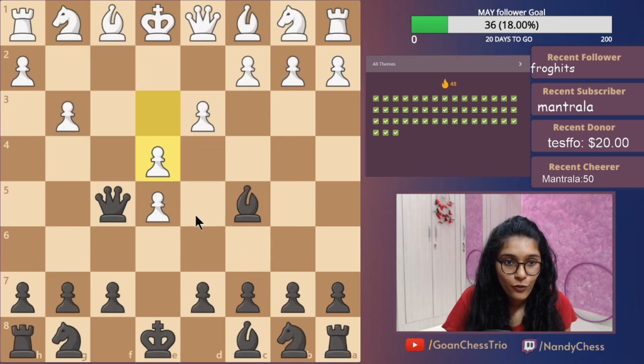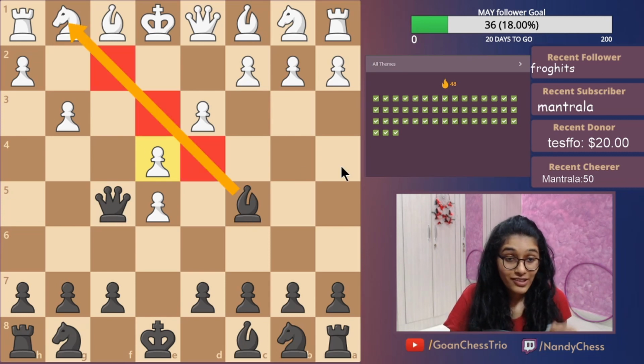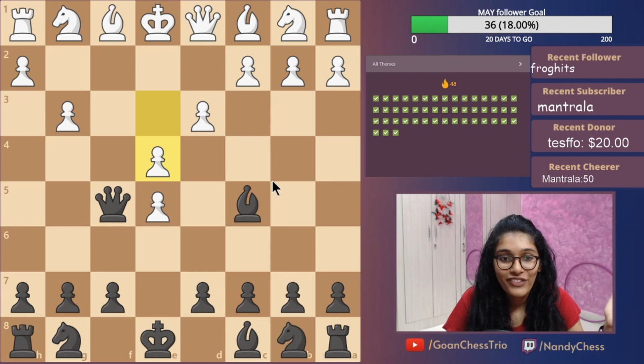Going to the next, e4 has been played. Now e4, now this is a weakness already. Now this is why you should not be making too many pawn moves in the opening.